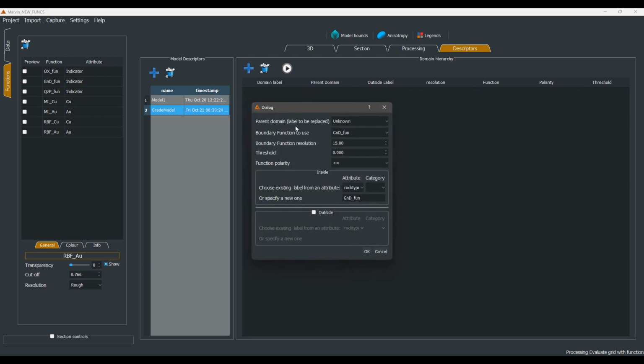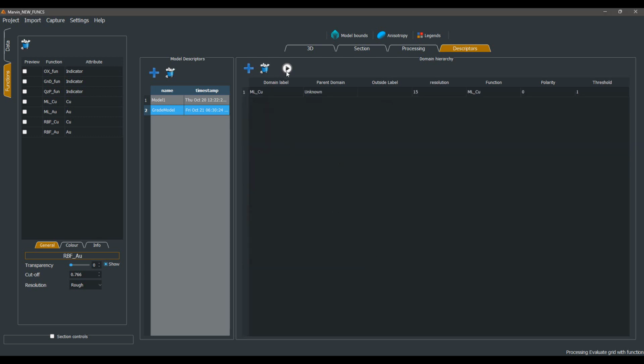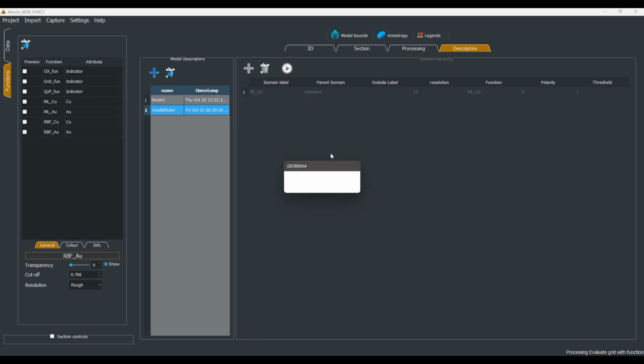Okay, so here, just like we do with geological modeling, we can select one of the functions. I'm going to select the machine learning copper one. Let's leave the resolution the same. But now this is going to be an important aspect. Instead of having the default threshold at 0, which you're using for classification, because you're classifying between plus and minus 1, so the threshold is at 0, we're going to change this setting to the cutoff threshold. So here I want to set it to 1. Click OK, and I'll run this one with the default.